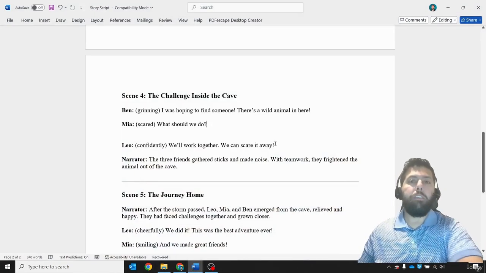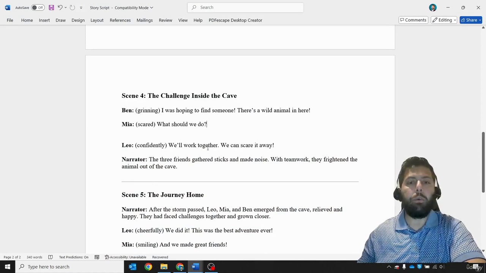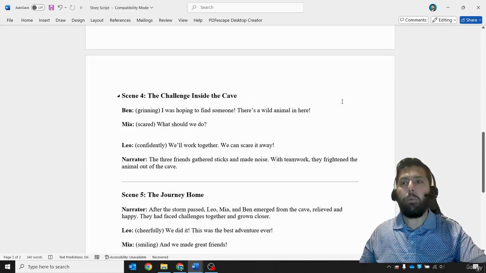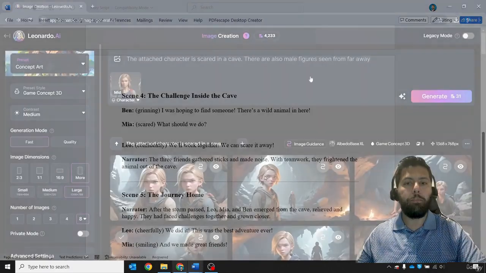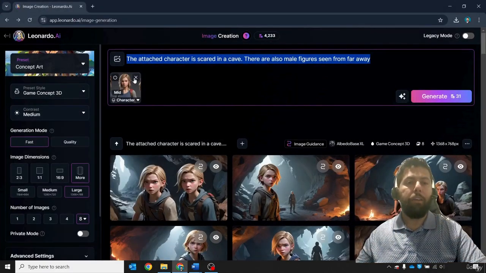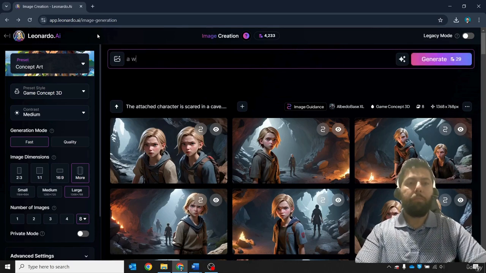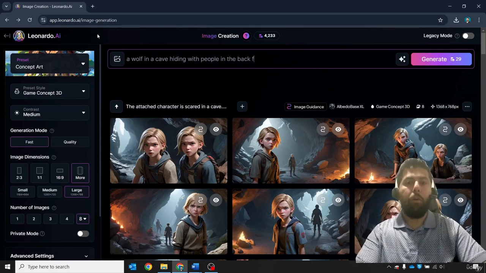The next portion of the script is where Leo says that we'll work together, we can scare it away. So we need to show the wild animal in the cave somehow. So let's pick a wild animal. I'm going to say, without attaching a character, a wolf in a cave hiding with people in the back far away.